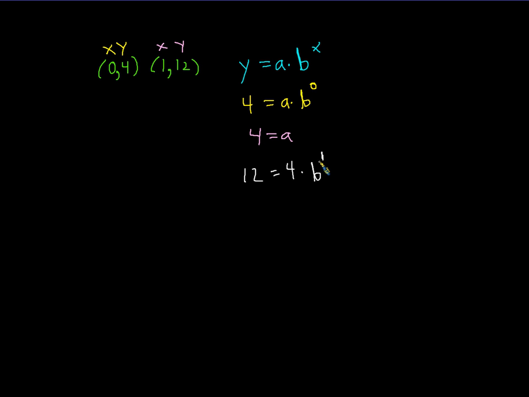We kind of got lucky that that is just a 1, because it makes b really easy to find. All we've got to do is divide both sides by 4. This could easily be a 2 or a 3, and if it was, we'd have to then use a square root or a cube root in order to get b by itself. In this case, we simply get that b equals 12 divided by 4, which is 3.